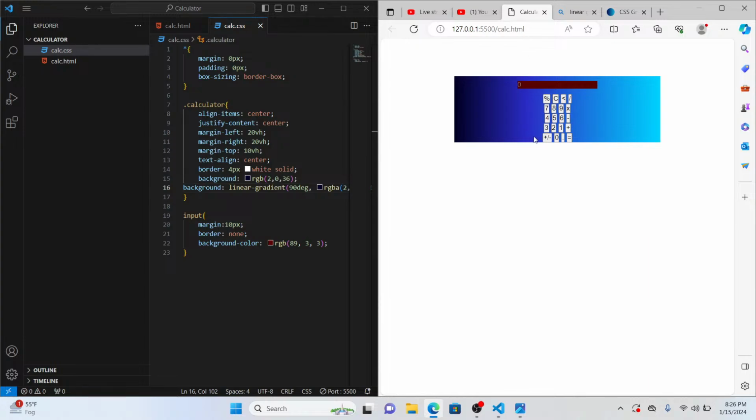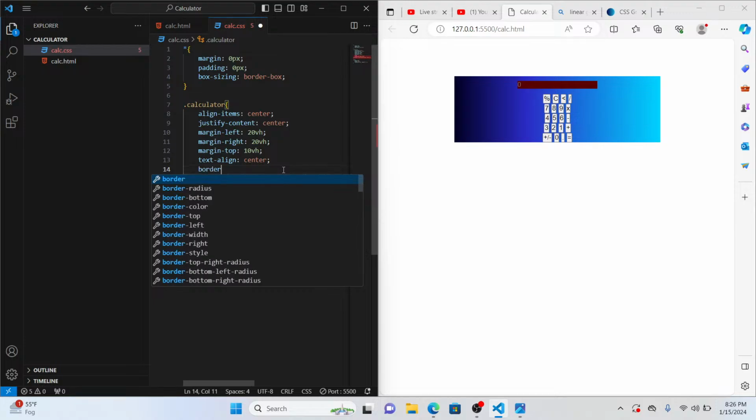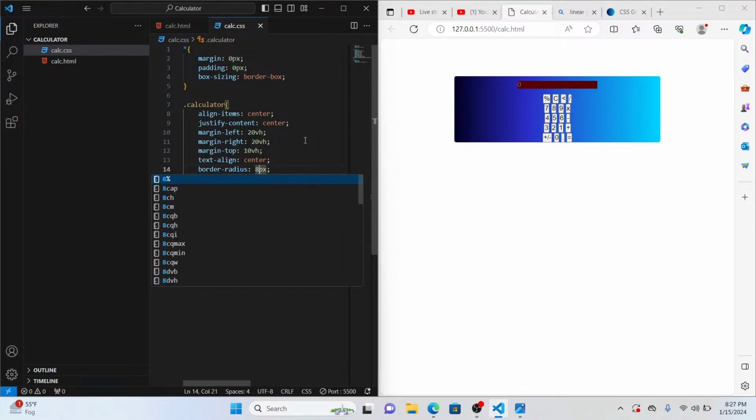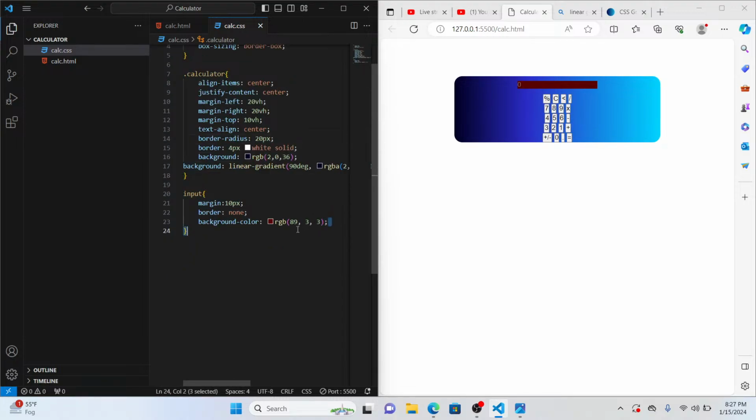Okay, we got it, and we can make the border radius smooth. Not 50%, we can make it 8 pixel. We can make it more flexible, so we have the smooth corners here. Then we can just make it white.